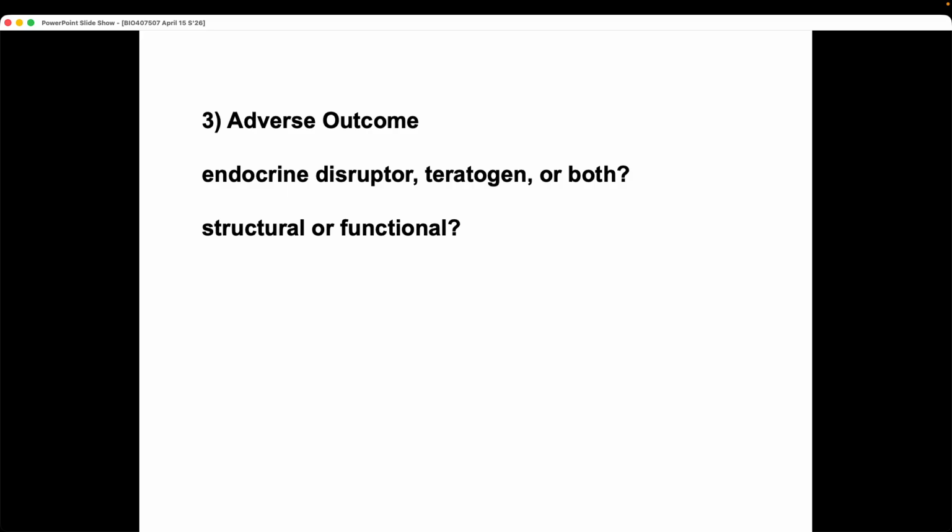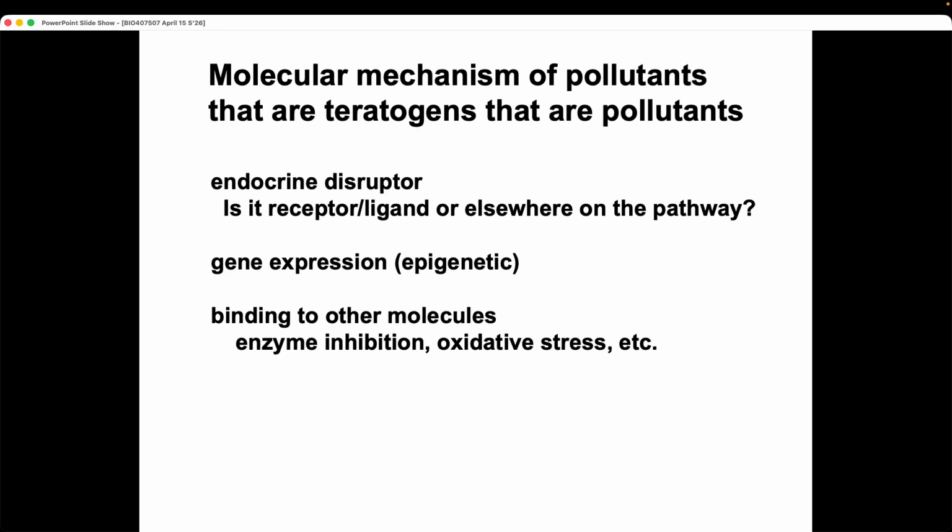And then going on to some different pieces of trying to frame some of these. Another thing I did is I said, in those categories of, well, is it a drug? Is it a pollutant? Is it a built environment type thing? I said, let's look at the molecular mechanisms of pollutants that are teratogens. So I guess I made a typo there. But just say, what are the famous pollutants that are teratogens, and which of them do we have a good understanding of their mechanisms?